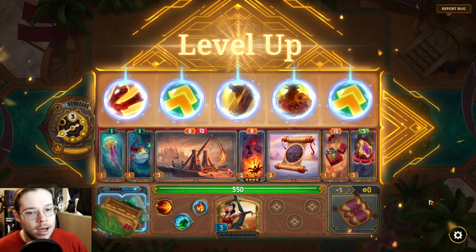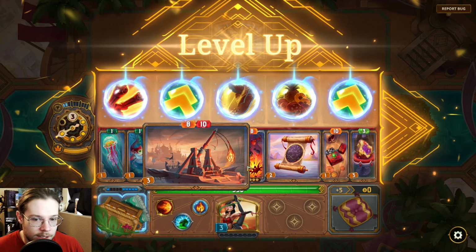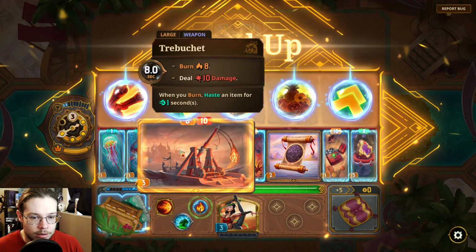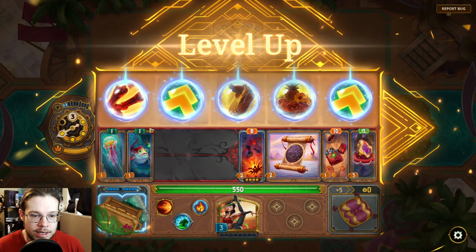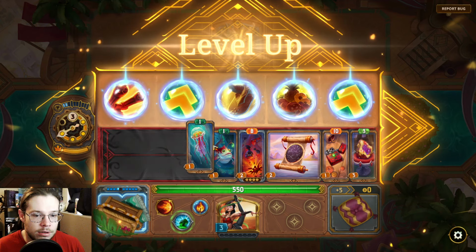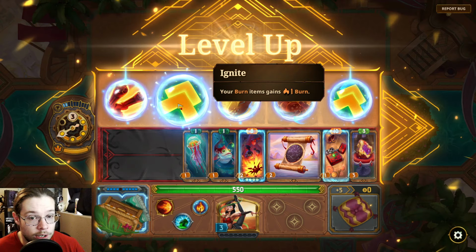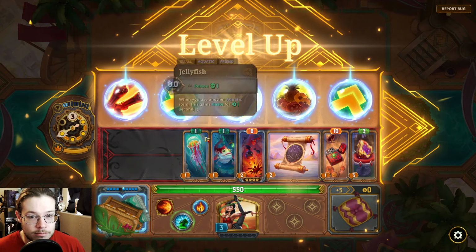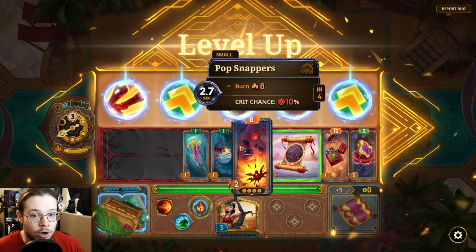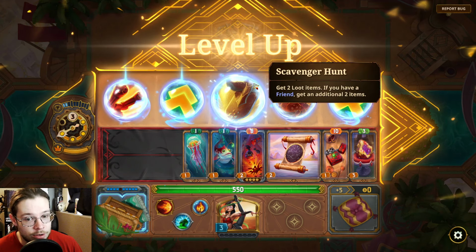So, I'm going to start off this situation by asking you, let's say I had Pop Snappers and a Lighter, and let's just say, for the sake of argument, I didn't have any other burn items. And I wanted to know, if I was given the option of increasing my two burn items by one each, or maybe rolling to get one more ammo on my Pop Snappers, which one would be better?